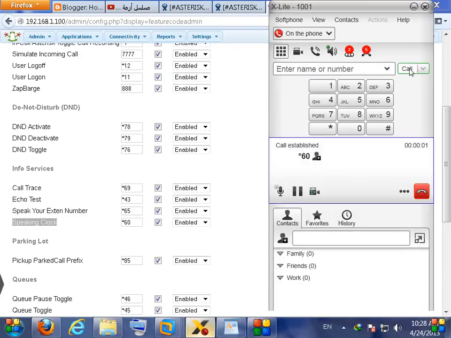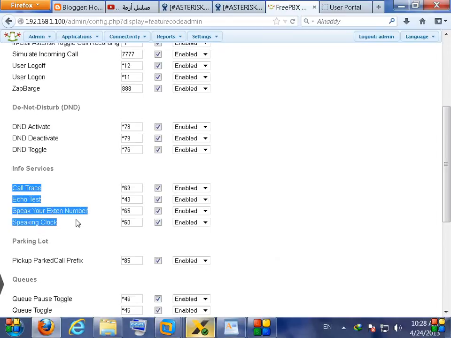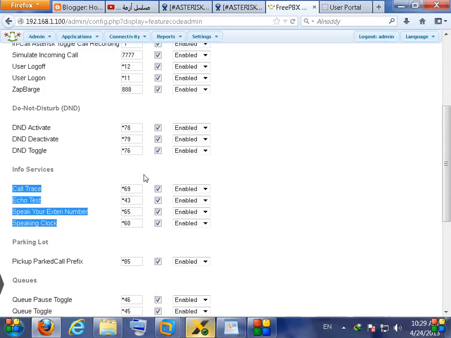At the sound of the tone, the time will be exactly 10:28 and 58 seconds a.m. Okay, look, I know it's very simple, but my goal here is to give you the sense of how to use these feature codes to use your phone features.